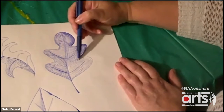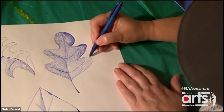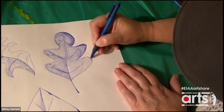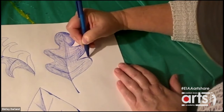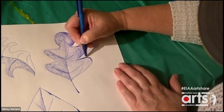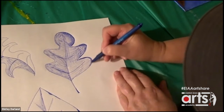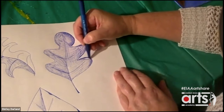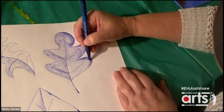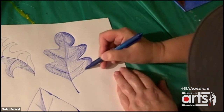And your leaf doesn't have to be a natural color. I mean, this leaf is going to be blue, obviously. But the great thing is, by practicing my leaves, when I do have paint, then I can lightly sketch in my leaves and paint them in.